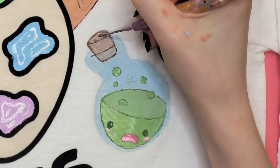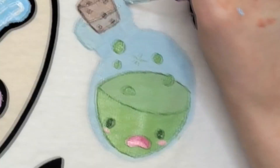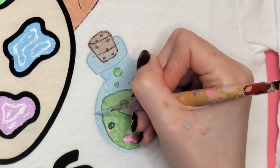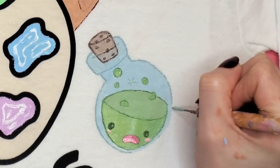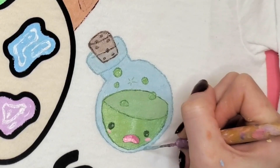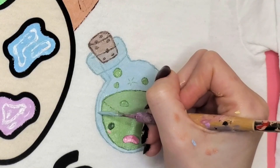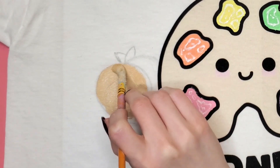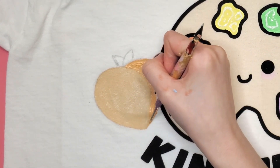I realized I made another mistake — a tragic mistake. I put the green liquid material a little bit too low, so there's not enough of the glass bottle around the bottom, and I couldn't do both of the outlines. Mira has two outlines around the bottle and I kind of had to just stop it halfway — that is something haunting me to this day. There is a clear mistake and I won't fix it; it's just going to exist like that. Moving on to the peach that comes with the bear, I really appreciate the simple form — it has a nice curvature and it's slightly turned to the right.